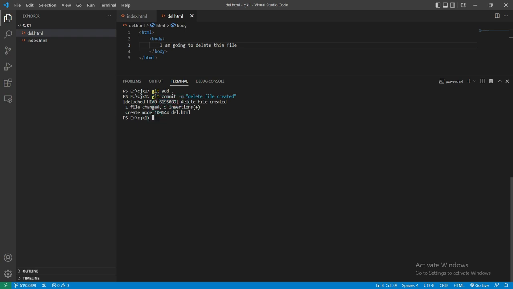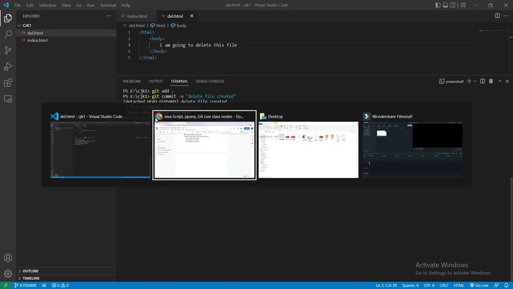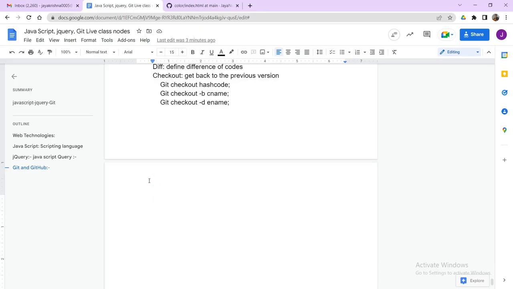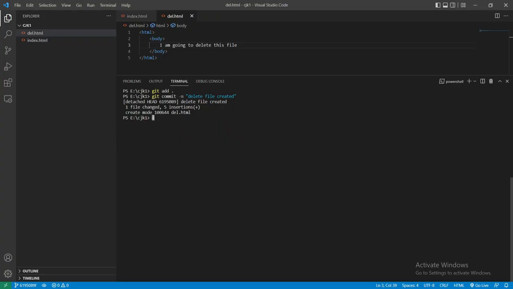Okay, that's fine. Now what I would like to do is rename the file. Let me take renaming the file. We can have a command called mv command, which is meant to move or to rename the file. To rename the file, what I can do is go for git mv.